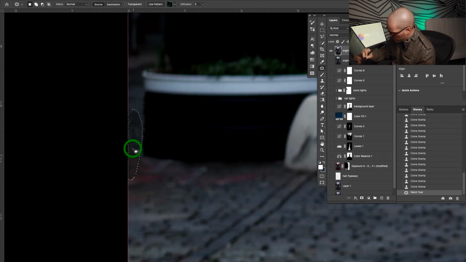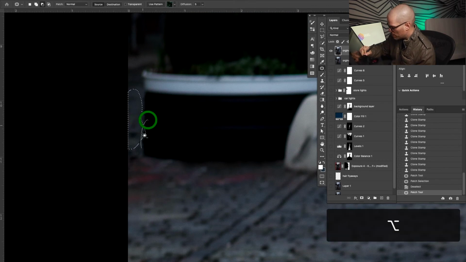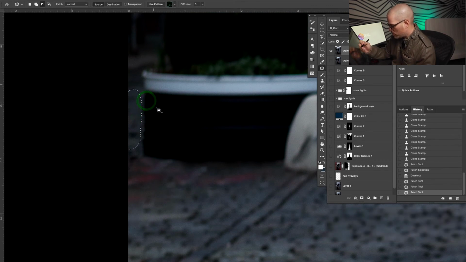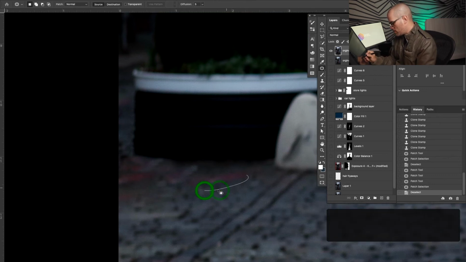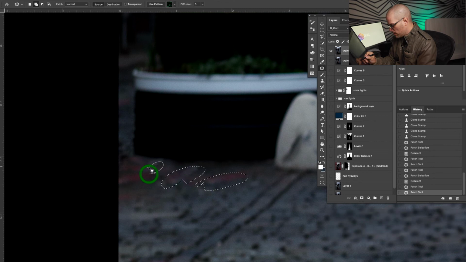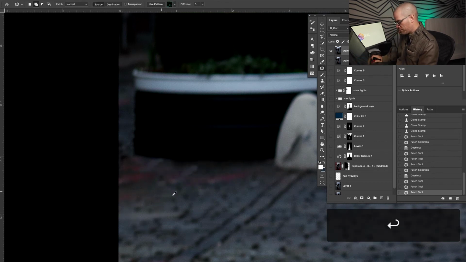So now I'm going to grab this and use a combination of my tools earlier, like I said, by making a selection, being careful what pixels I'm pulling in, and I'm just pulling in from other textures right around the area. And now I've got it right where I want it. And I've got all these little pink spots and stuff like that on the ground, and I'm getting a little bit of repeating. So I'm going to kind of come in here, content aware fill.